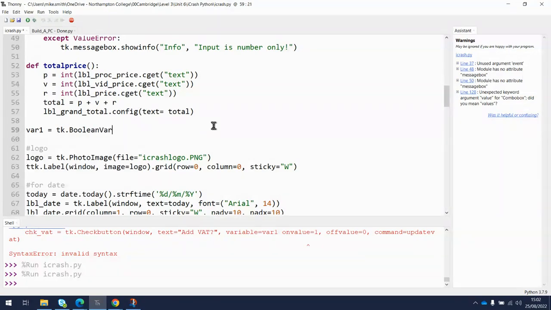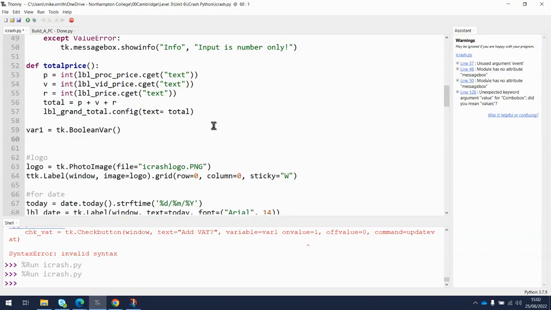I think we use string var already, and this is a similar thing. It's called Boolean var. We need to open and close the brackets, and that will now define for us a variable that will store the 1 or the 0 when we tick that box or untick that box. Be careful to use a capital B and a capital V.